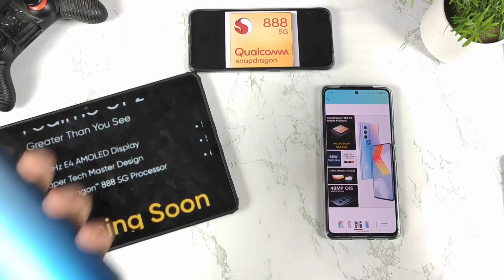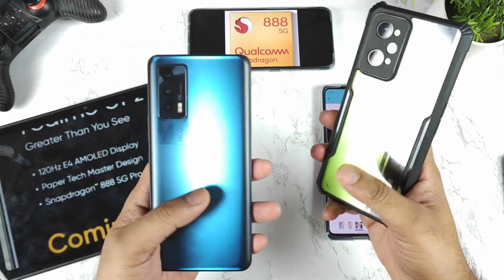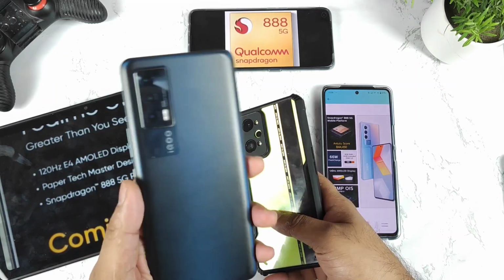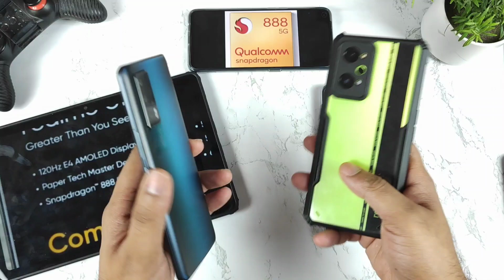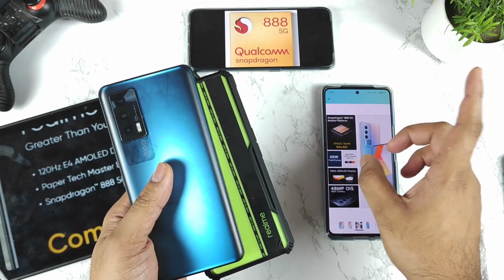It's like the same thing with the iQOO 7 device versus the Realme GT Neo 2. Both are Snapdragon 870. If you ask me which is the best one for gaming, I would prefer the iQOO 7 device for a few reasons. First, you can play high refresh rate games in FunTouch UI on iQOO phones without any issues. Still, Realme did not fix high refresh rate games. Even after the stable update, we cannot play high refresh rate games, unfortunately. That's the first reason.